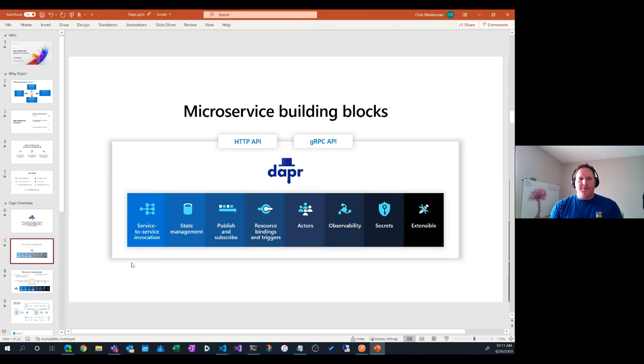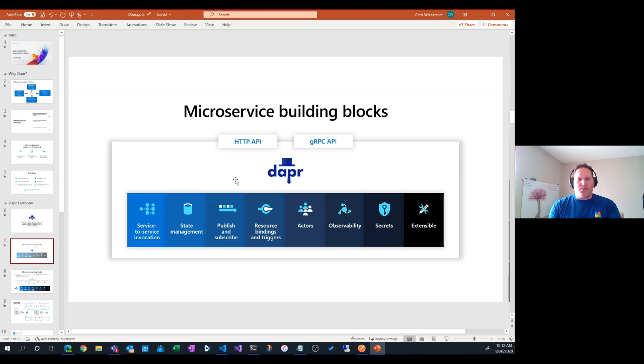Technically speaking, from the Dapr standpoint, the solutions it's providing are those building blocks I mentioned earlier. Service to service invocation: if I'm writing microservices, ideally I'm not doing what I call the chain of death, right? I'm not having service A call service B and service B call service C. I really want service A to communicate with service B via some asynchronous mechanism. Usually that's pub sub. But if I do need to do direct service invocation from service A to service B, Dapr provides a mechanism for that. If I need to save state, so if I'm saving data to Cosmos DB or a Redis cache or a lot of different options, I can do that as well.